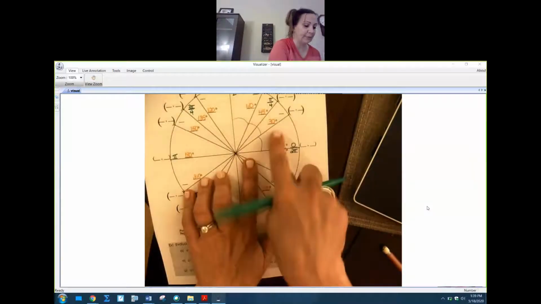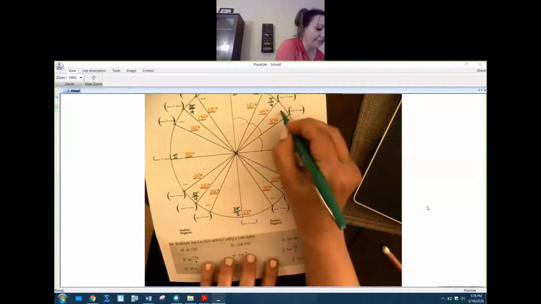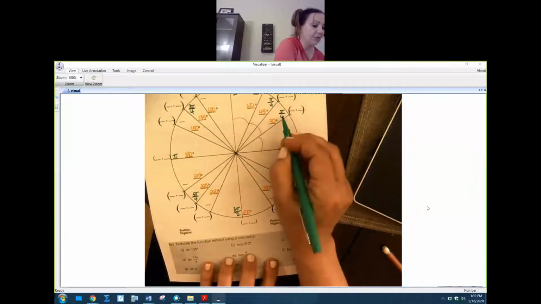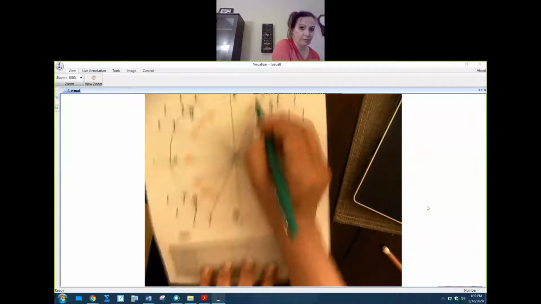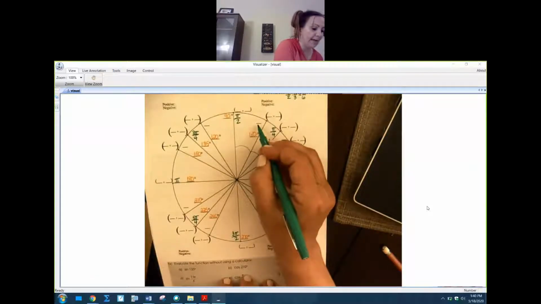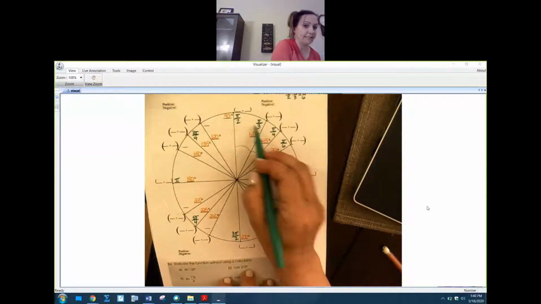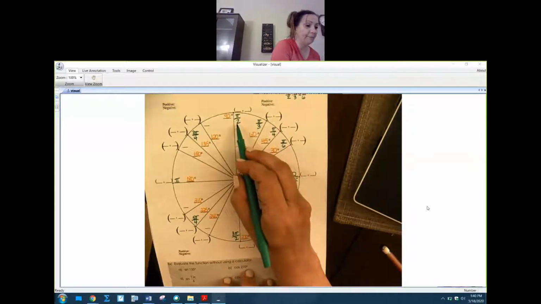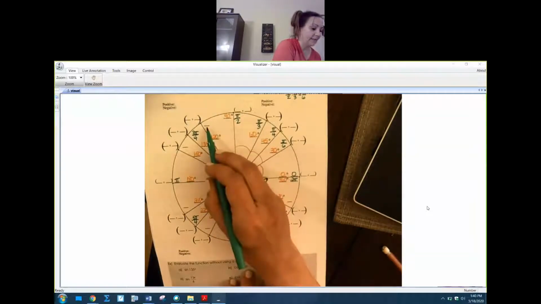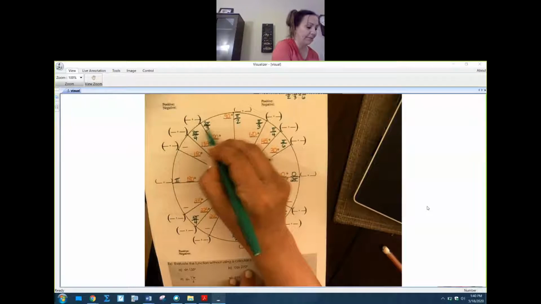And so that's what we're going to count by for these, the 30 degrees. We're going to count by π/6. Okay, so here's 1π/6. This is 2π/6, but 2/6 reduces to π/3. Then we have 3π/6, which is really π/2. Then we have 4π/6. Well, 4π/6 is really 2/3, so 2π/3.